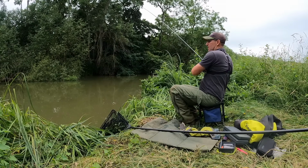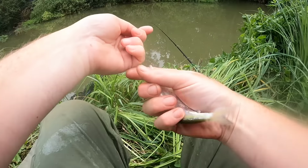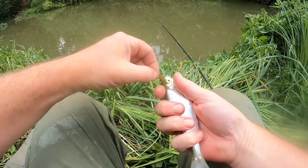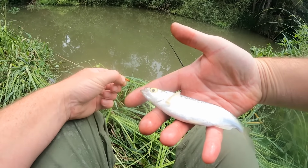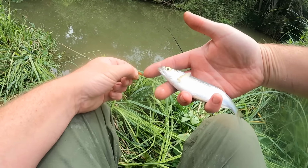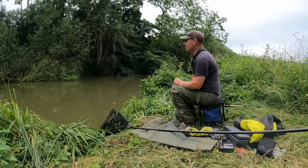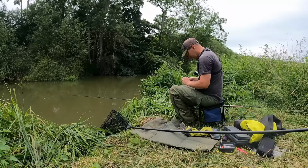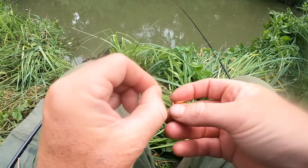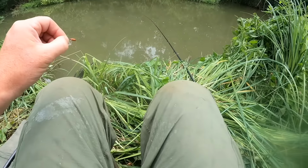There we are. What have we got there? Is that bleak or a dace? It's a big old bleak, massive bleak, isn't it? Wow, that's the biggest bleak I've ever caught. Bear in mind I don't fish the River Wye in places. Hell of a bleak. 3 species. If there's bleak that size about, then they'll definitely be snaffling those casters on the way down. Might be what some of those phantom bites are.